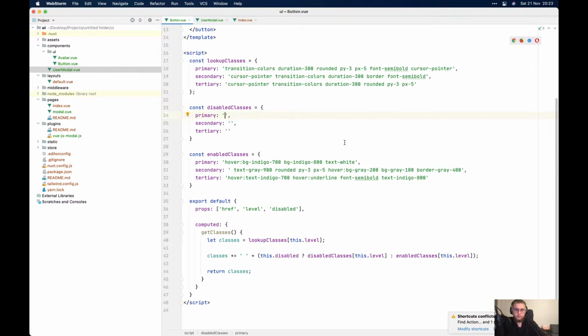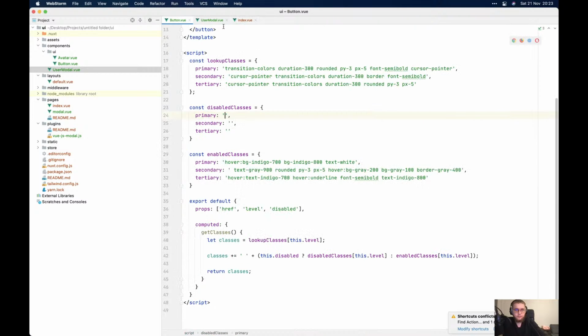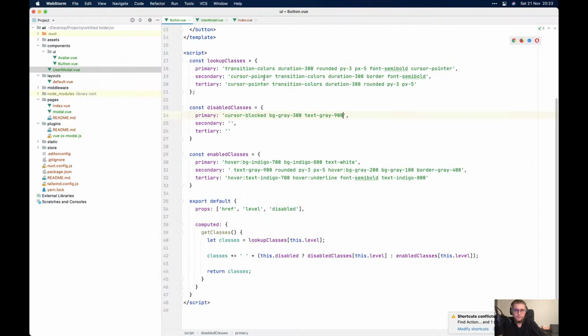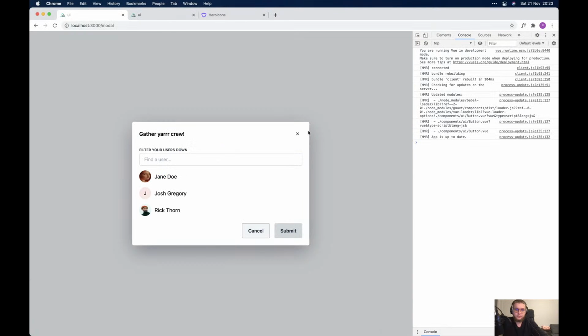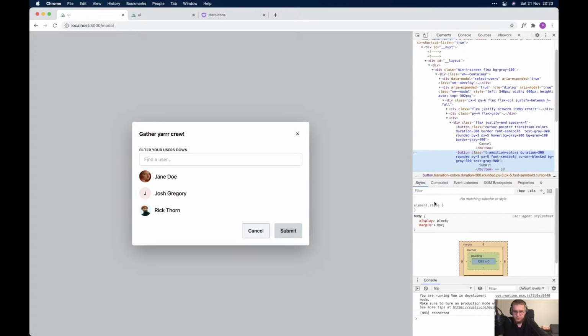So now let's add the disabled classes. And if we give it a refresh, we can see that we have the same thing that we had before. The only thing that we don't want is to have this cursor pointer here. We'll move these to active or enabled classes. So now if we reload, it won't work.